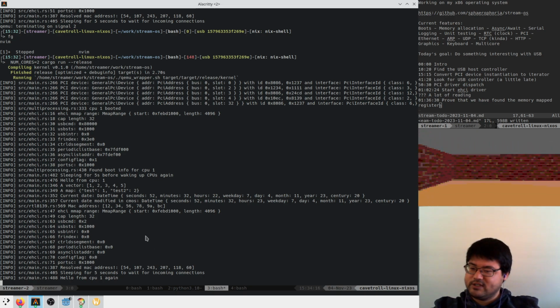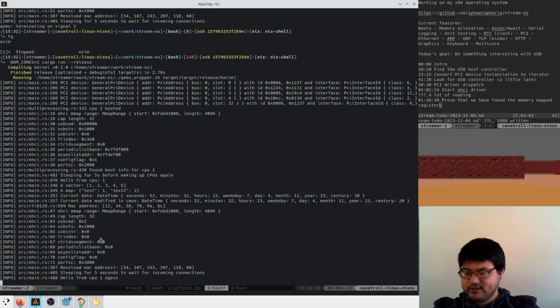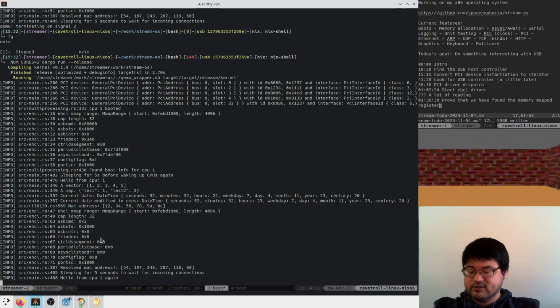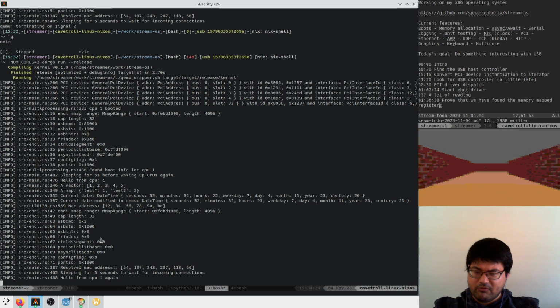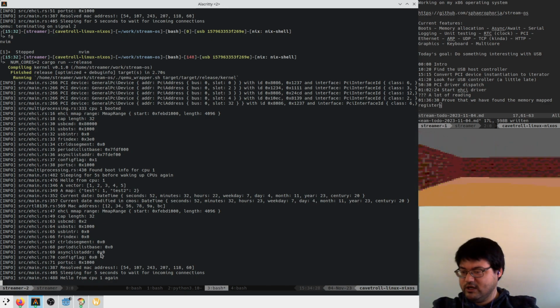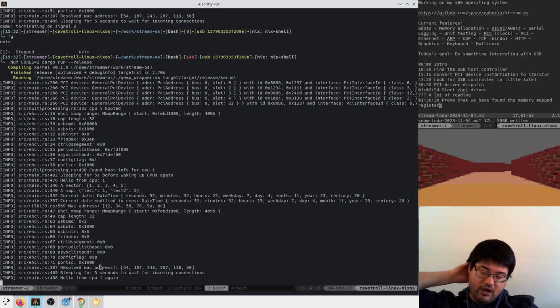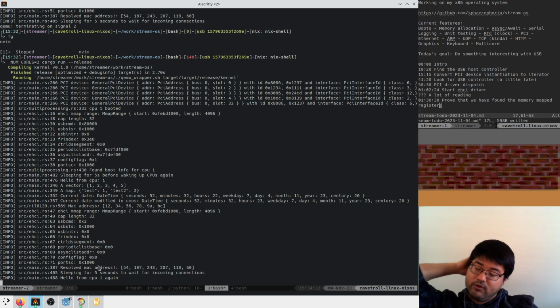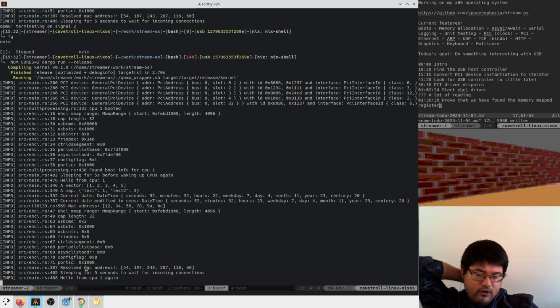Probably the next steps are going to be, now that we have a handle on this controller and we're pretty sure we know where it is, how do we ask it to do the things we want it to do? We've done some amount of reading, so we have a bit of an idea, but not a good enough idea to have done it yet. So probably next stream, I'll just start trying to poke and see if we can find a device. That's probably the next step.